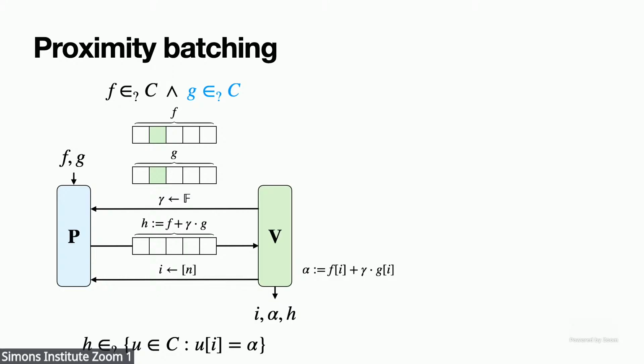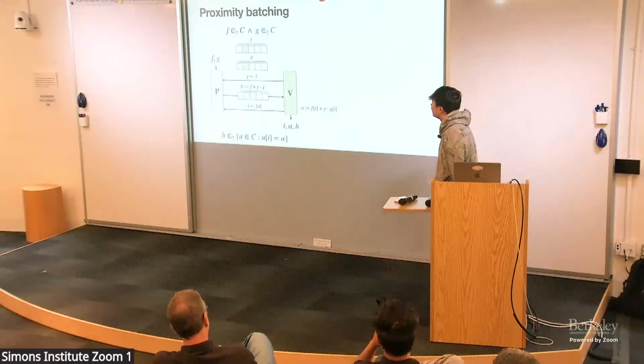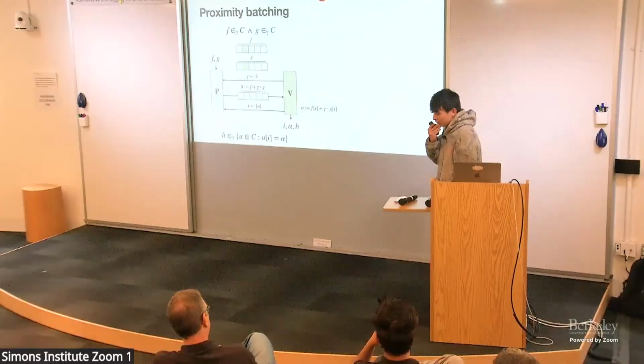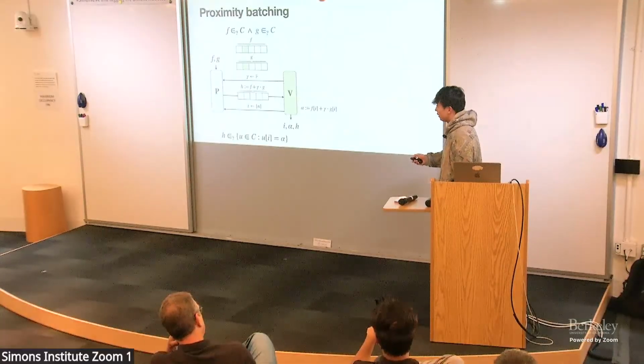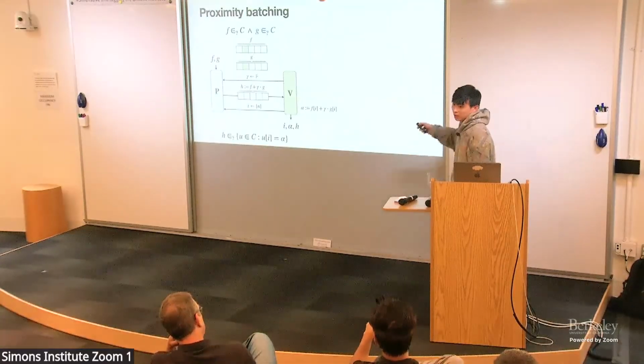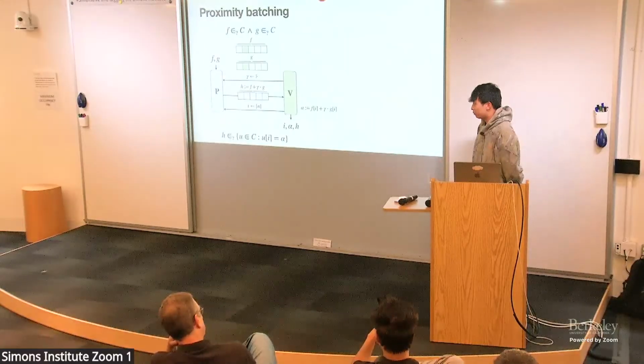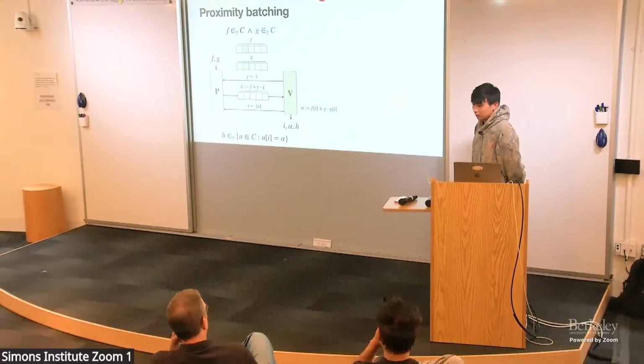Sorry, it's a good question. Why couldn't the verifier just check it for itself and not output it as part of the constraint? I think it's a bit hard to see, but in the soundness case, the verifier is not actually claiming that H is equal to alpha at this position. The verifier is claiming that H is close to some code word which is equal to alpha at this position. And so you need to check that.